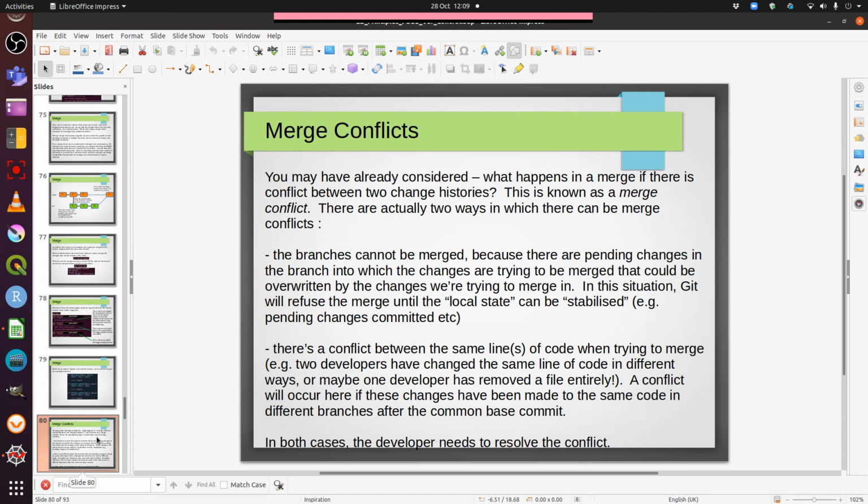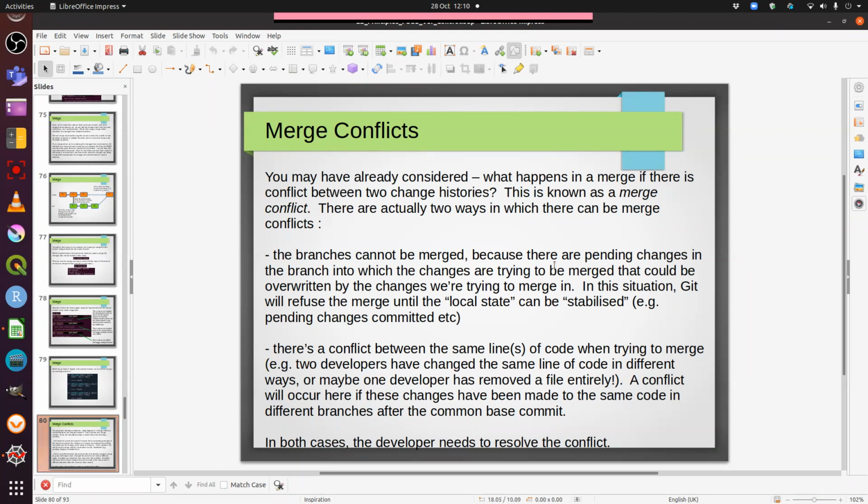The first way is that the branches can't be merged because there are pending changes in the branch into which the changes are being merged that could be overwritten by the changes we're trying to merge in. So, for example, in the master branch there, let's imagine before I did the merge, pulling in the changes I made in dev, imagine before that, I'd made some changes in master and I'd staged them, but I hadn't committed them.